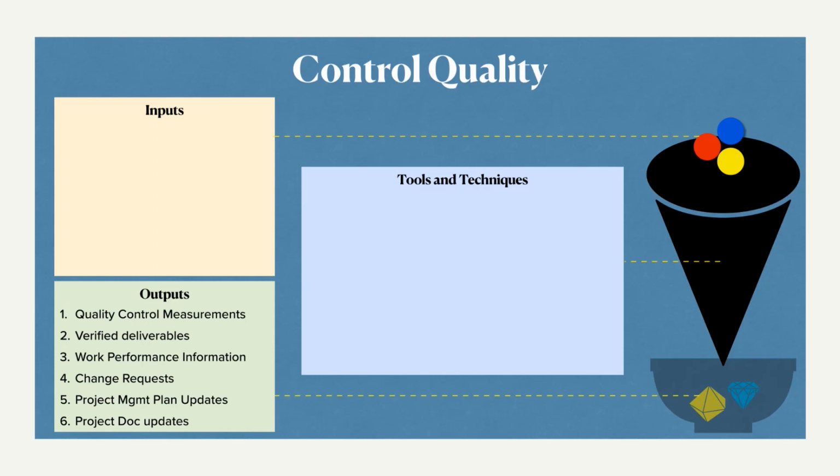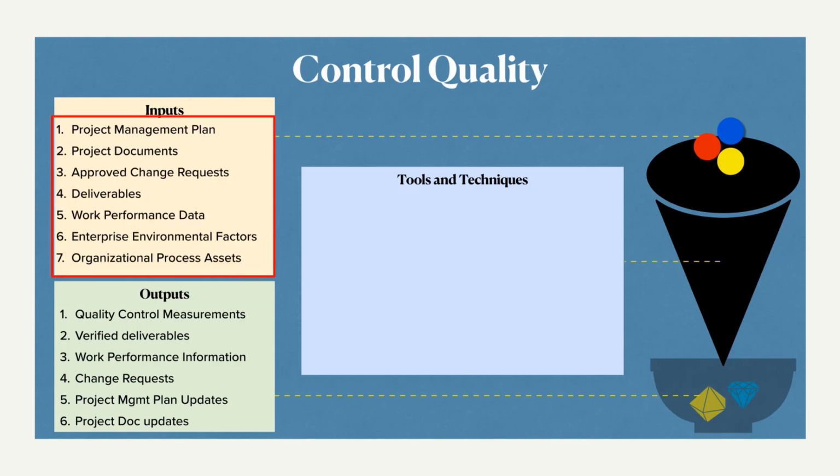Moving on, controlling the quality. So this is also done throughout the project before we move to the outputs. So just keep that in the back of your mind. So let's have a quick look at the outputs. What do we have to do? We have to control the quality measurements. So this is nothing but the documented results of the quality control activities. So verified deliverables, all the requested deliverables reported after the suitable inspections. Work performance information, this is about how the product has performed, how many rejections happened, what corrective actions were implemented. It talks about that. The change requests are recorded after the process is done, and then the project management plan is updated, project documents are updated.